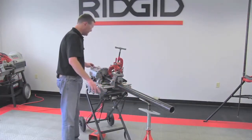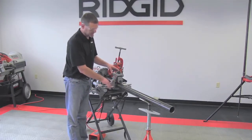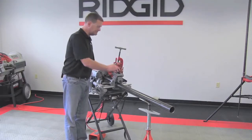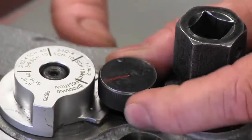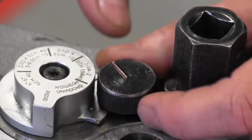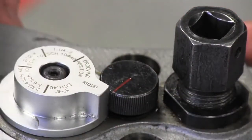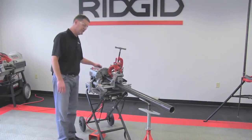Once you're satisfied with the level, make sure that your pipe end is flushed all the way up against the cover plate of your roll groover. Now that it's hand tight, loosen your depth adjustment knob. Slide the step gauge scale on there for the two inch schedule 40 pipe that we're going to roll groove. Run that down until it touches the step, then slide the step gauge over to where it says grooving position. At this point, we are ready to groove.